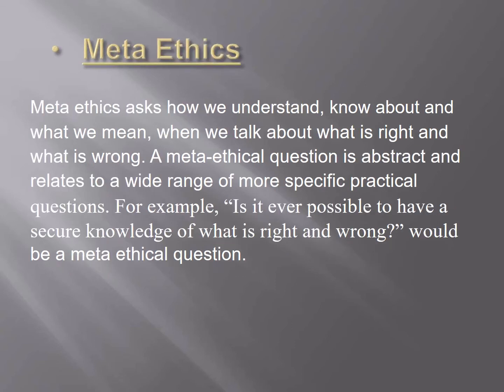Metaethics asks how we understand, know about, and what we mean when we talk about what is right and what is wrong. A meta-ethical question is abstract and relates to a wide range of more specific practical questions. For example, is it ever possible to have a secure knowledge of what is right and wrong? That would be a meta-ethical question.